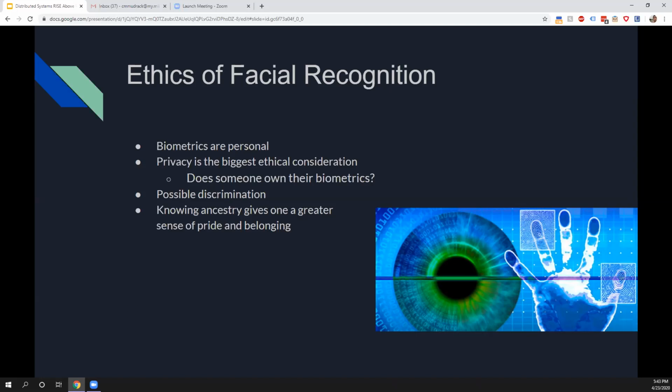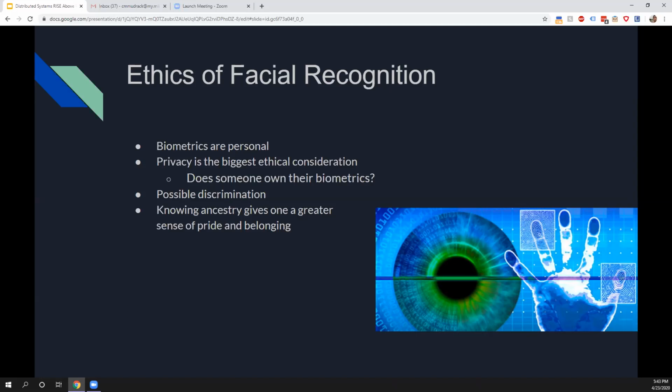Another argument is by Teresa Carter, who is one of the nation's foremost authorities on cybersecurity. And she points out that in an age of mass data, it is extremely easy to use that data for discrimination. Think of an employer looking at a potential employee. He goes and looks up their information online, sees that they have a genetic condition, and says, I don't want to hire that person because I don't want to pay for their health insurance. Obviously there are laws against that, but that doesn't stop that guy from just producing a cover-up reason.